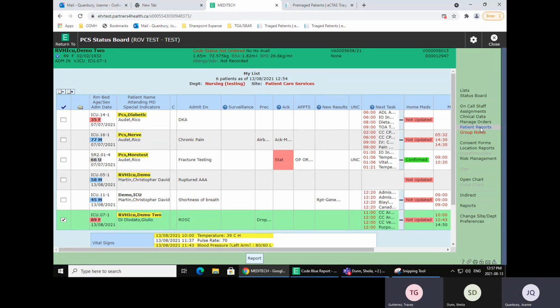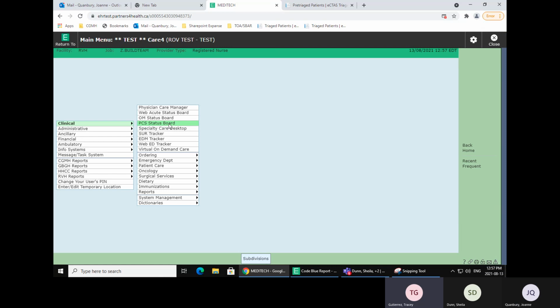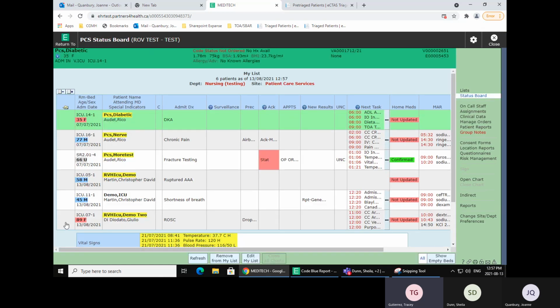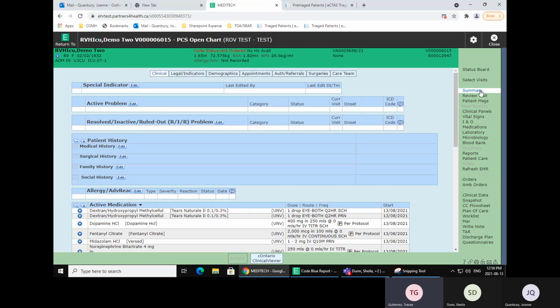We need to show the summary. Yes. Quick. So we can do it from here. Yeah, when you admit a patient, you're doing your admission, physical assessment, your vital signs, everything. To do your history, your family history, your medical history, your psychosocial history, you go to the summary. And that's where you are going to enter your health history. Which is kind of a change in practice for a lot of us because a lot of it has been sort of embedded into your normal admission. However, you're doing it on Meditech, you'll have to remember to go here and do it.